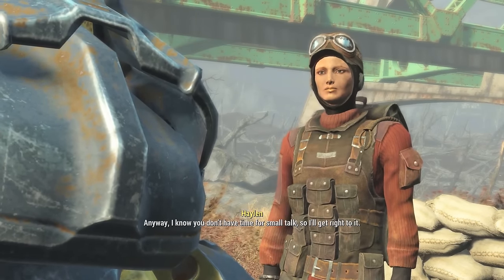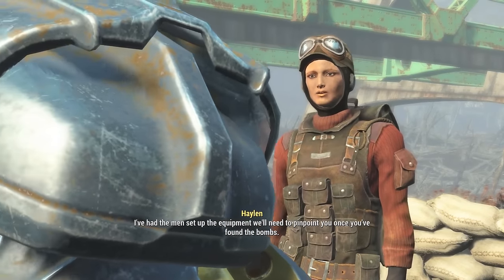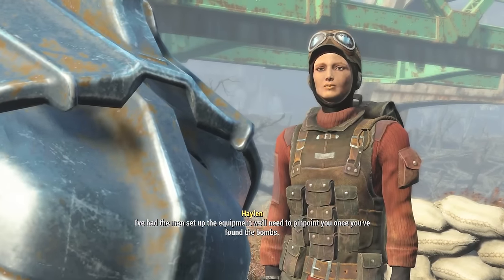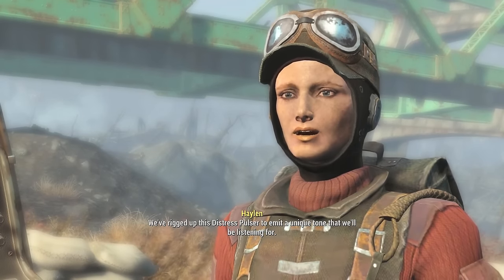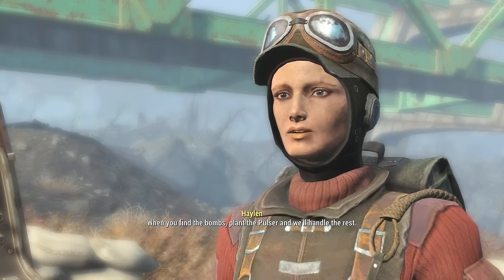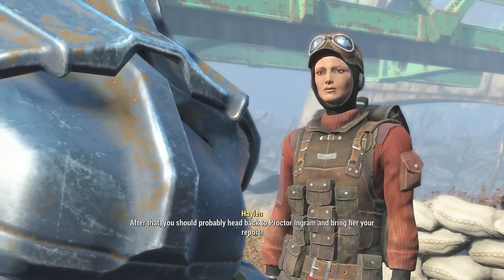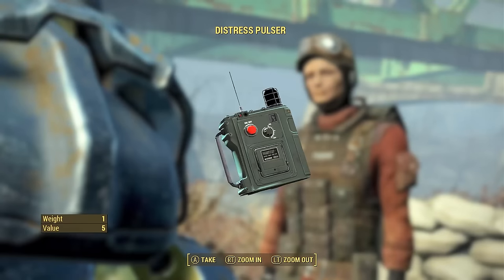Not a chance. Anyway, I know you don't have time for small talk, so I'll get right to it. I've had the men set up the equipment we'll need to pinpoint you once you've found the bombs. We've rigged up this distress pulsar to emit a unique tone that we'll be listening for. When you find the bombs, plant the pulsar, and we'll handle the rest. After that, you should probably head back to Proctor Ingram and bring her your report.